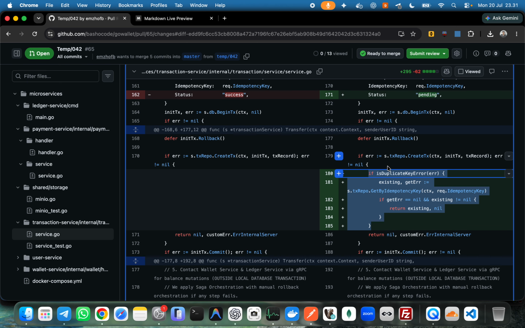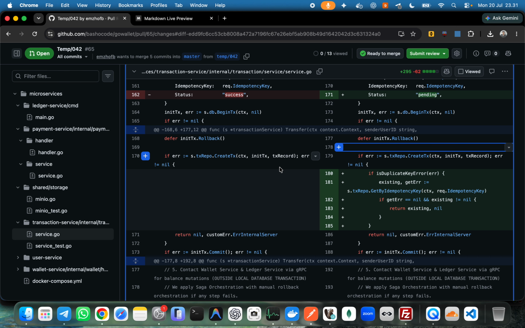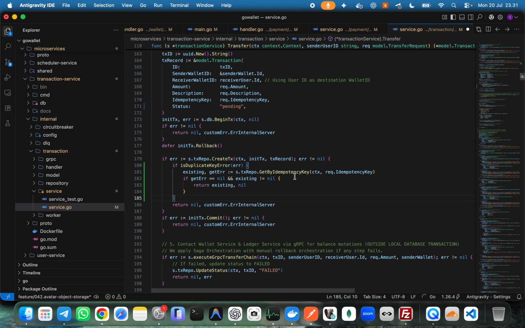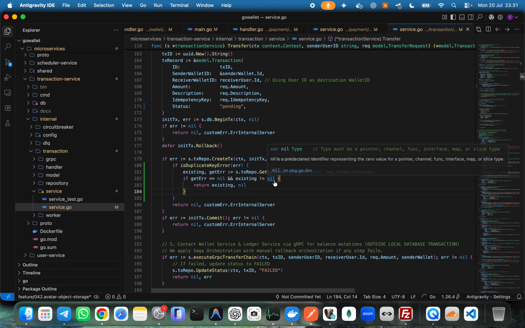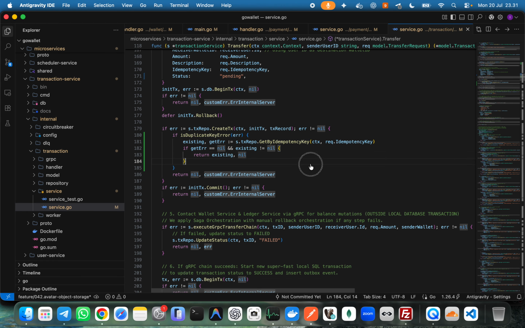Okay, inside here 179 we have create tx, init the tx and the tx record, and I just check here if this one is an error.